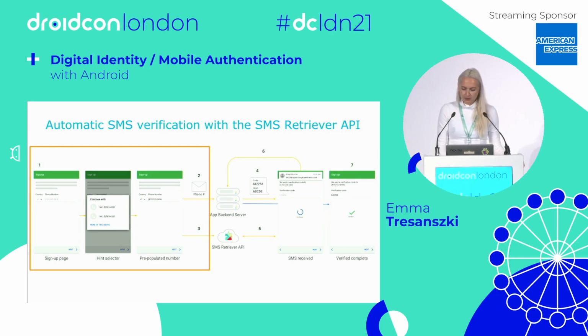Your app might even prompt the user to provide the phone number or just use the hint selector that we previously saw. Then step 2, your app makes the request to your server in order to start the verification process. Depending on what information is available in your user database, this request might include the user ID, the user's phone number, or both. And then at the same time, your application calls the SMS retriever API in order to begin listening for an SMS response from your server.